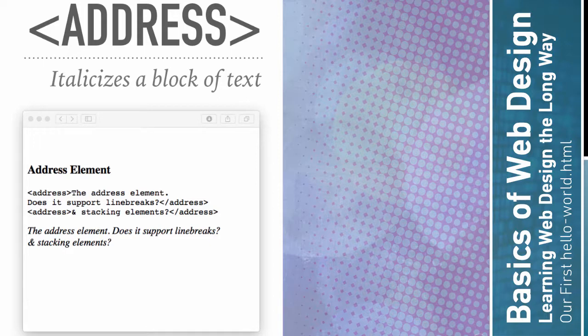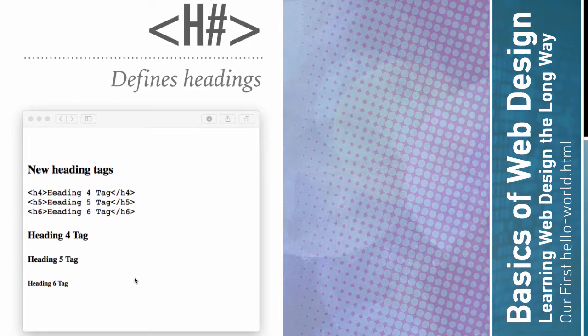Here's the address element, which it basically italicizes stuff. But it's not inline. It creates a block. And we can talk about that a little bit more later. But sort of like the heading tags, like you can't put the H5 tag next to the H4 tag. It's going to move it down automatically. It creates a block here across the horizontal, and things can't be side by side. The same thing is true of the address elements.